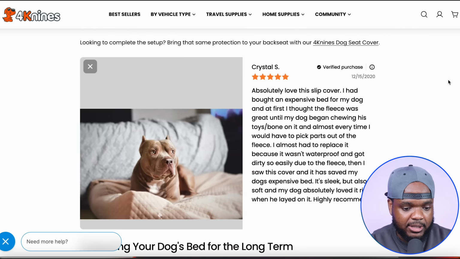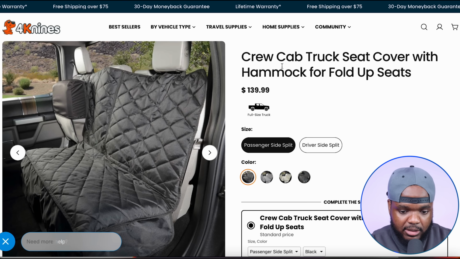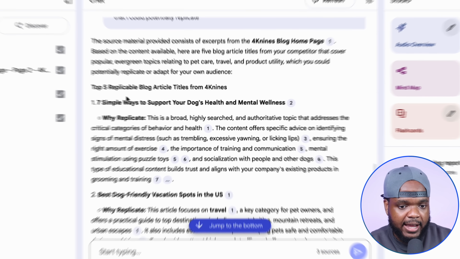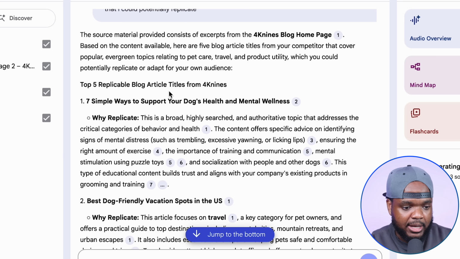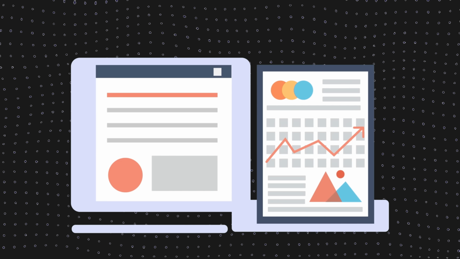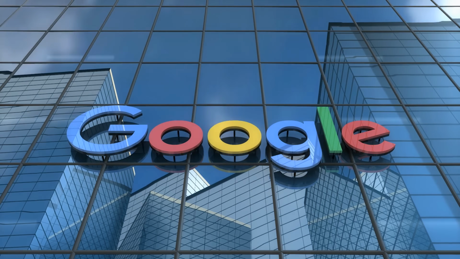And the best part about it is that within this article, they're going to be able to put all of these different links, where if someone clicks into one of these different links, it's going to take the person directly to their product page. So just like that, NotebookLM has given me an insight as to what blog article I could replicate. And I'm also going to be able to use it when it comes to planning out the article in terms of what information to put in it, what's the best way for me to get it ranked in terms of the best target keyword, because remember, it is directly connected to Google's database.